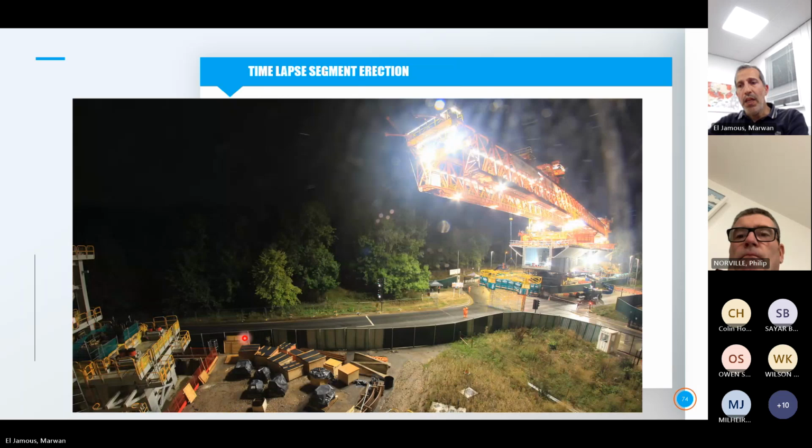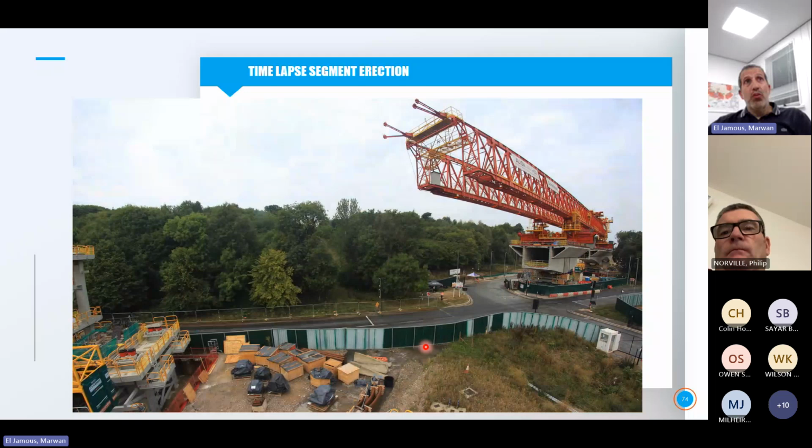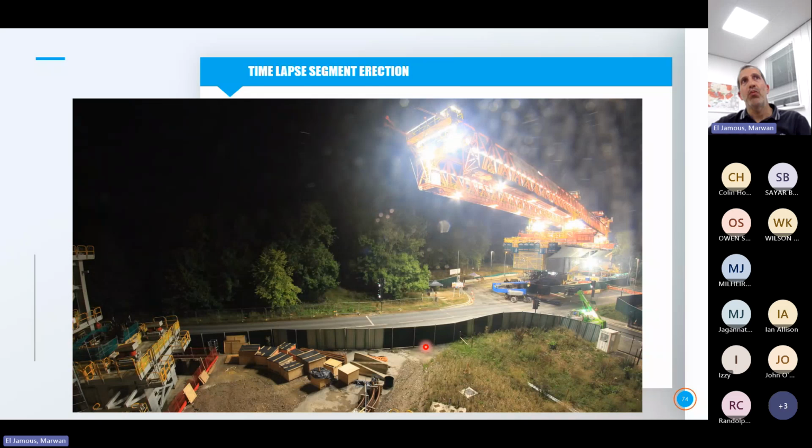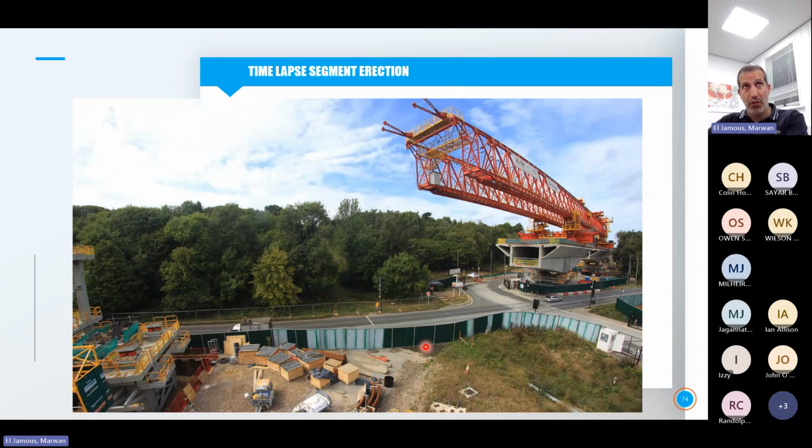And a final small video. This is a time lapse that shows the construction that was done over the A412. That was the first crossing of roads, done in October 2022. Here we were limited because that road is used as an alternate route for the M25 in case of accident. The A412 is one of the escape routes. So we were not allowed to close it more than 5 to 6 hours per night. All the erection was to be done during the night between 10 p.m. and 5 a.m., and we had to be able to reopen it within a couple of hours in case of a major issue on the M25. So this was done quite successfully.